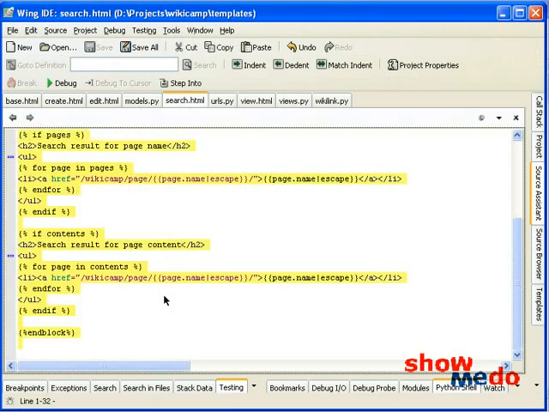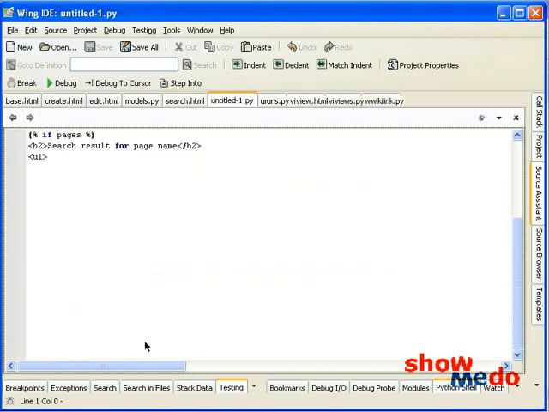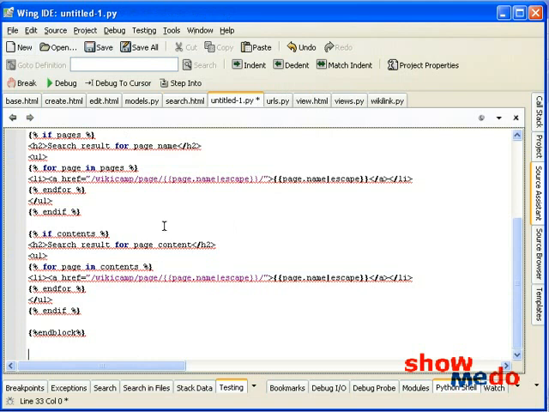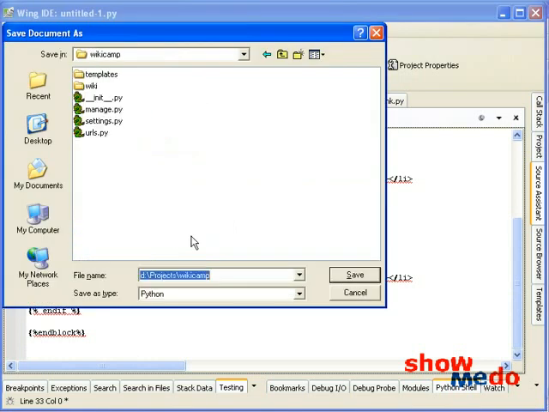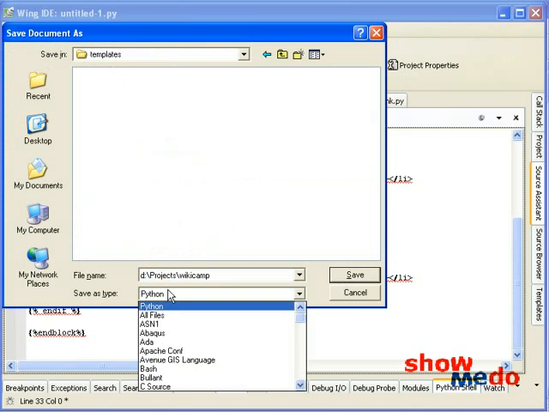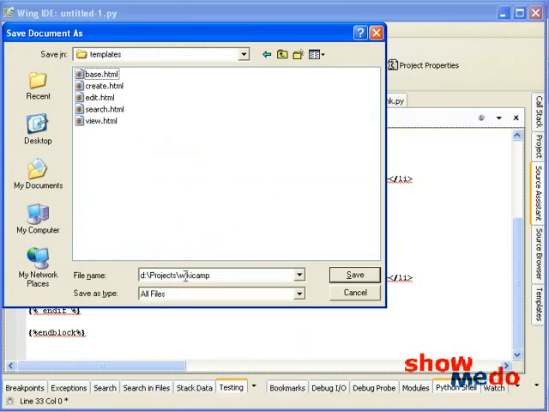And to code that, I'm just going to use this search.html as a template. Tag.html.